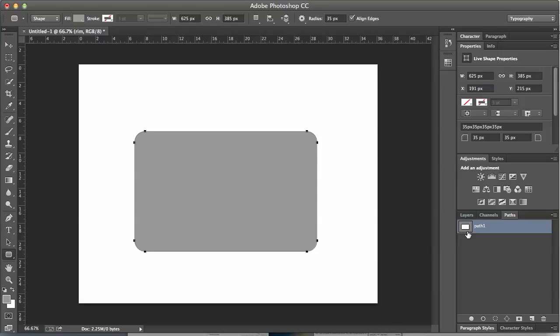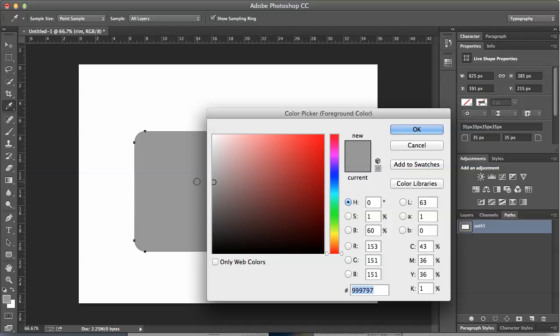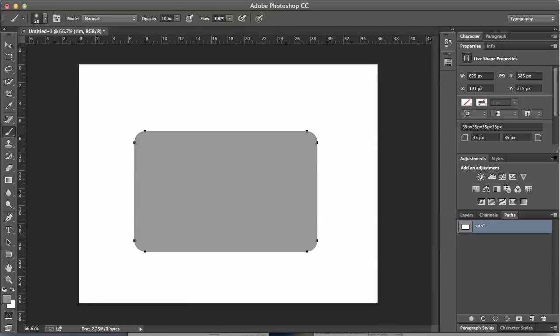Then we'll go back to our paths here, and now we want to get a brush. We want to choose a brush that's going to give us a size that's suitable for the rim. So I'm going to downsize the brush by using my left square bracket key to what looks like a good size there, and that looks pretty good. And I'll just choose a slightly darker gray here, so click on the foreground color. That's lighter actually. I'll just make it slightly darker, and now this is setting up the brush, because we're going to stroke this path with the brush.